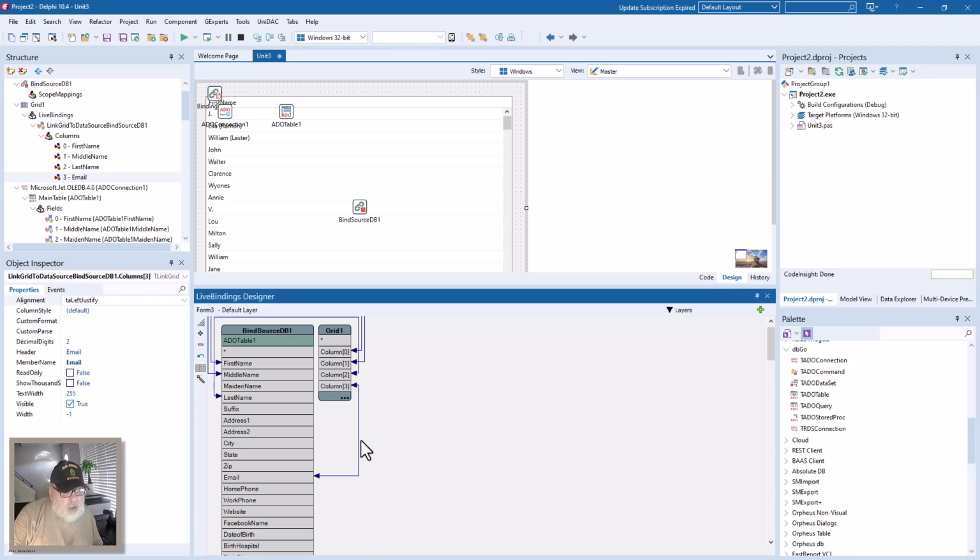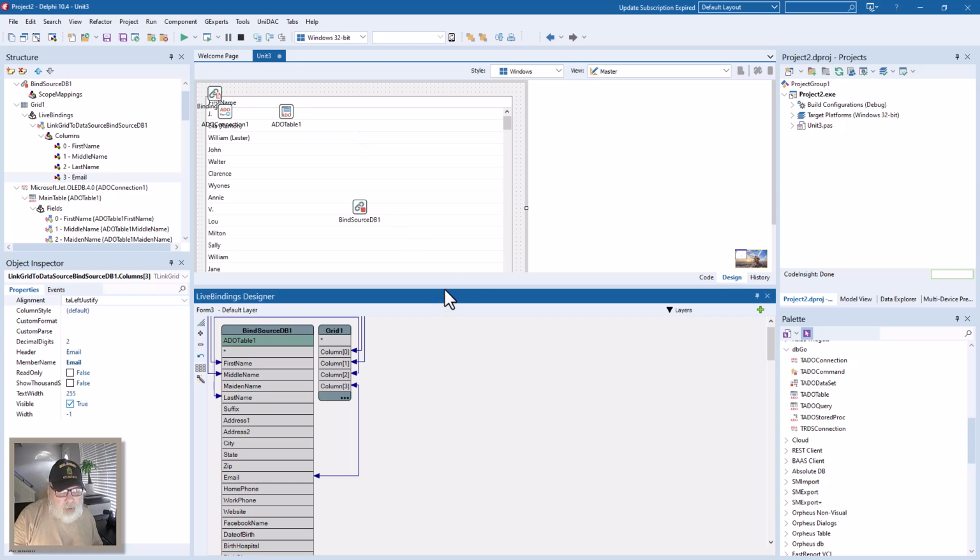So those are columns 0 through 3, which are 4 columns, and you see the data is populated into the grid. And live binding's two-way, so you'll see in a minute when we edit something in the grid, it's saved to the database table.